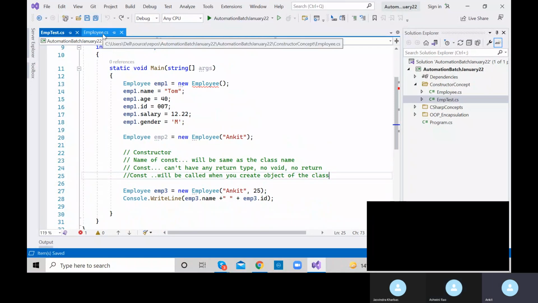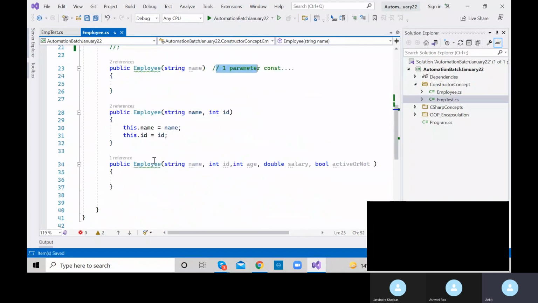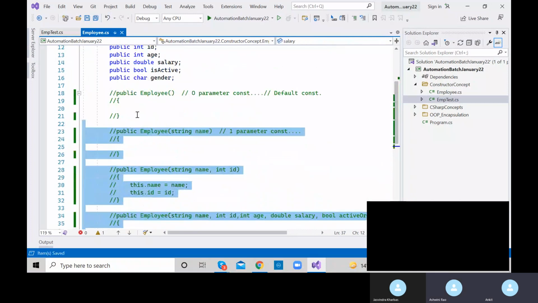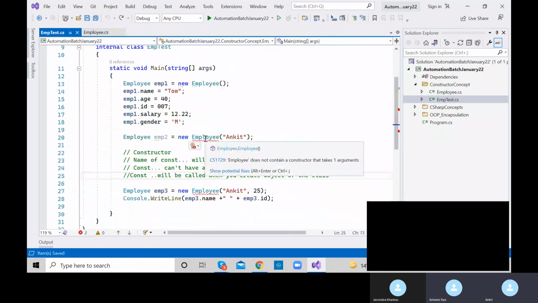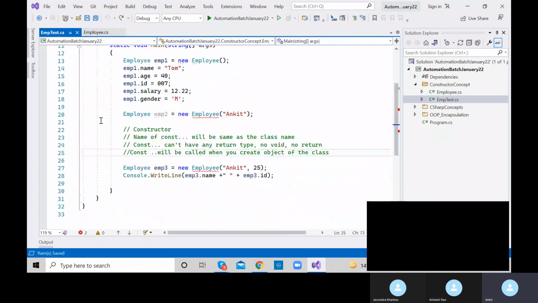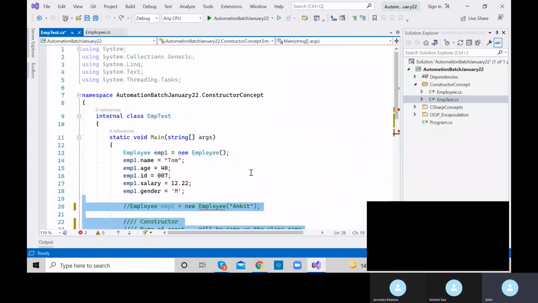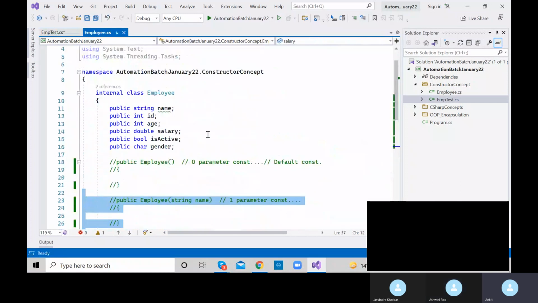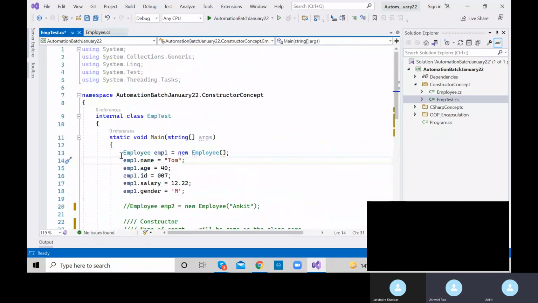Okay. So the thing over here is that if you do not create any constructor, just like I commented all the constructors, then you see if I comment out the below one, there is no such error. That means C sharp will understand that there is no constructor created for this class and there is no restriction in another class. So I can directly create the object of the class, and of course, if there is no such parameter defined, the default constructor will be invoked.